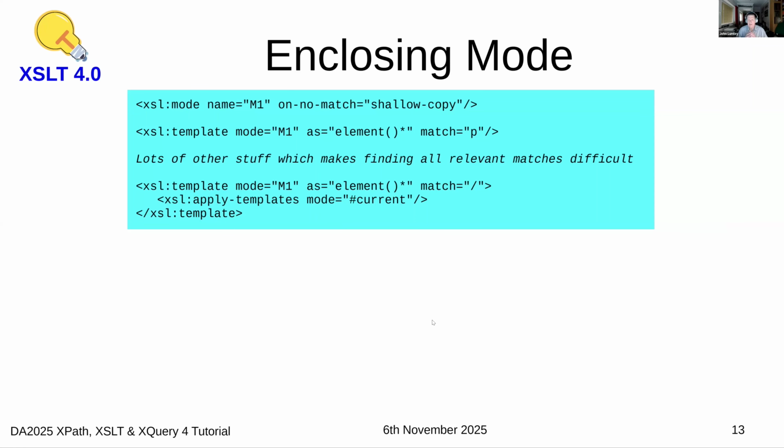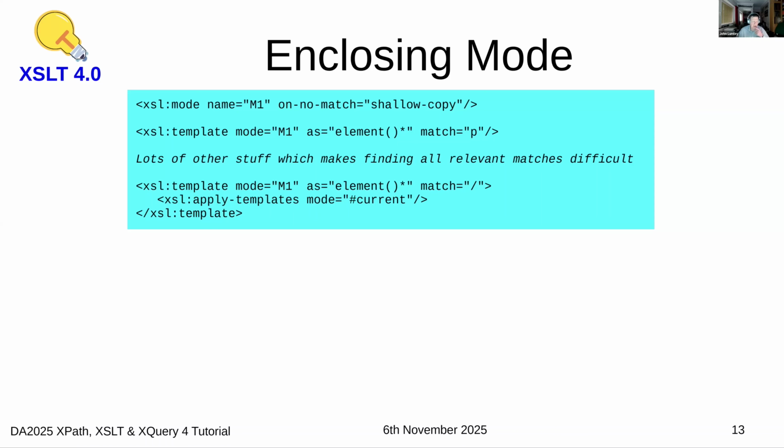One of the big things, there are a couple of big things in this, is the ability to write an enclosing mode. I use modes a lot, and most people tend to use them quite a bit, but you have this problem that the templates can be anywhere over the whole kit and caboodle of your stylesheet, or stylesheets that it includes or imports, and you can sometimes spend hours trying to work out why this thing's happening.